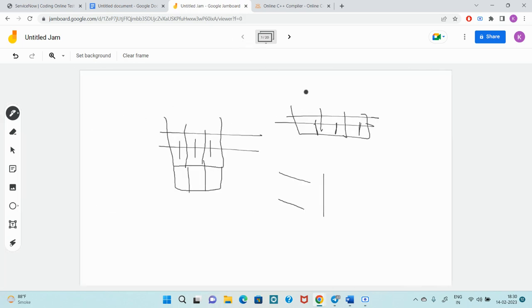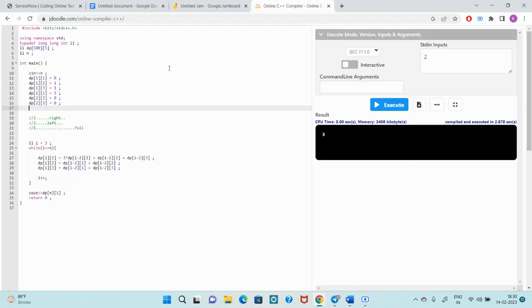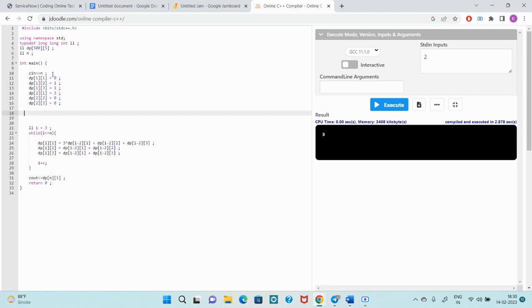Yeah. So guys, you know what is the meaning of DP of 1 of 4? It is nothing but how will you fill this? There is no way to fill this, because if you put one stick, where will you put the other stick? So DP of 1 of 4 is zero. That's why I wrote here DP of 1 of 1 is zero. Okay. Let me write this above. It will be much better.